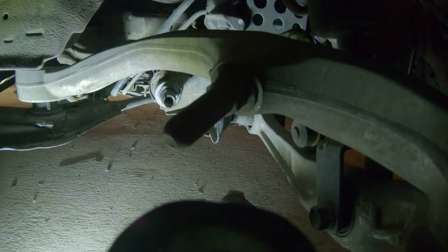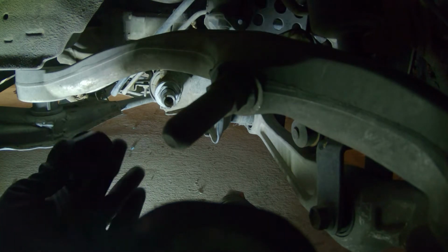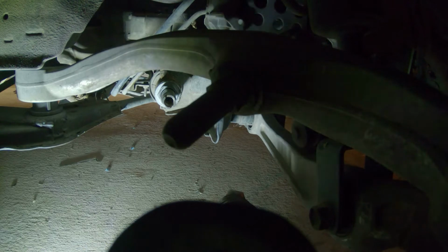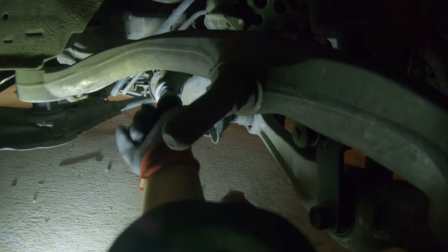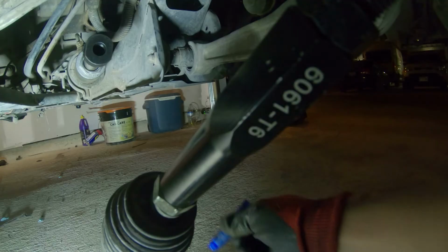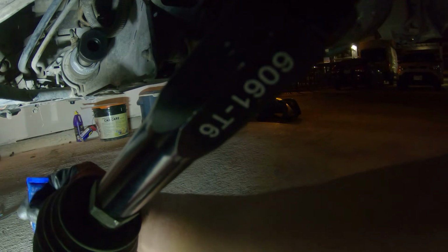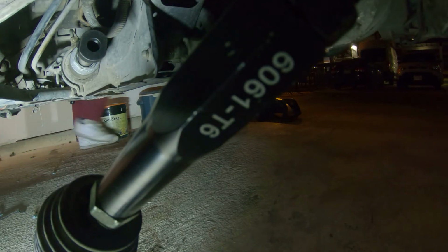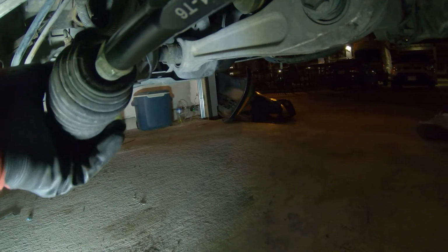All right, so here on the passenger side of the vehicle, when you go to do it, you're gonna put this bigger spacer on this side. So it looks like this. So I'm gonna go ahead and throw some Loctite on this, and then thread this one in. It goes right in. Now with that spacer in, I'm gonna put some more Loctite on this end, right here. Spread that around the threads, and then we're gonna go ahead and throw this back in there.